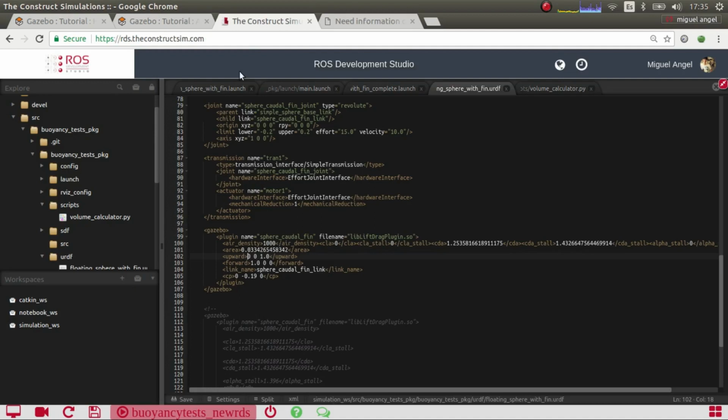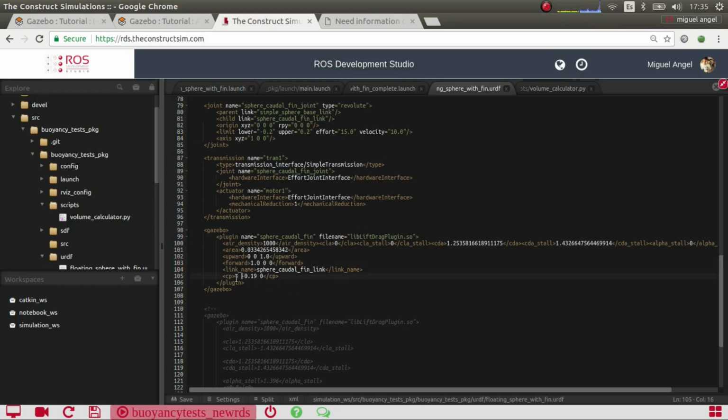So in our case, we just wanted to go upwards in the x axis of always of the sphere caudal fin link. It's referred to that. And forwards just in the x direction. We'll see it in a minute in RViz. I think it's better that way.